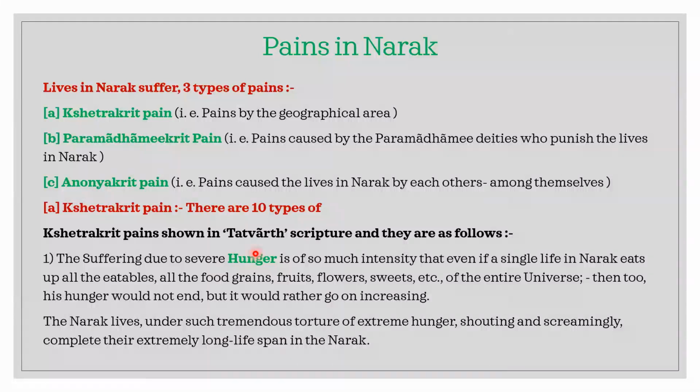So now let's discuss some of the pains of the Jeeves of Narki. The Jeeves of Narki usually have 3 types of pains. The first type of pain is known as Kshetrakrut pain. That is a pain because of the geographical reasons and the environmental conditions. The second type is the Parmadhami Krut pain. The Parmadhami inflict the pains, and this is only up till the third Narak. And the third type of pain is known as Anyakrut pain. That is a pain that each Narki gives to other Jeeves of Narki by fighting among themselves. So these are the 3 types of pain that Jeeves of Narki go through.